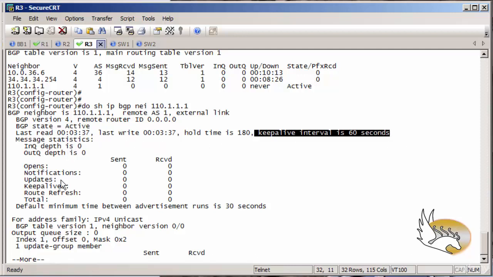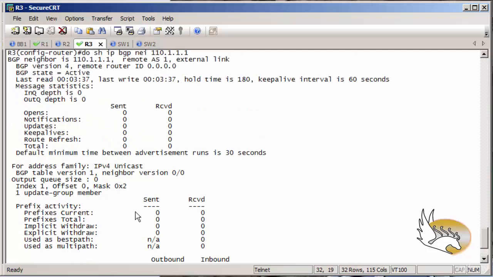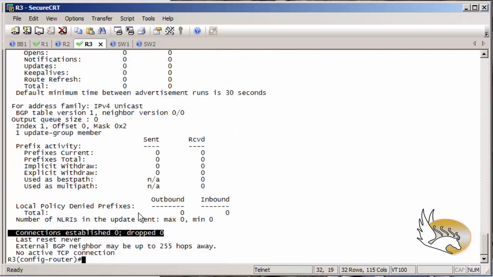And let me check the TCP connection characteristics, because I need a TCP connection between router 1 and router 3 to create the BGP. Now if I go down, you can see that it tells me no active TCP connection is here. And of course I have changed the eBGP multi-hop, and now it is accepting an eBGP multi-hop of 255 hops. So what is the problem? You can see that there is no connection established here, and I am still trying to create the neighborship.